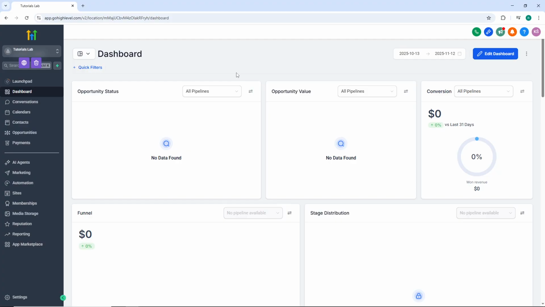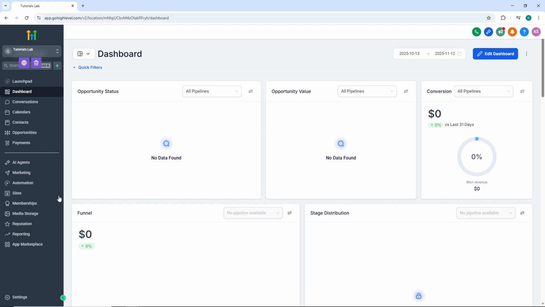First, head over to the GoHighLevel login page and sign in to your account. Once you're logged in, you'll need to make sure you're working from the right starting point. If you manage multiple agencies or sub-accounts, look at the top of your screen where you'll find the account switcher. Click on it and select the source sub-account that contains the workflow you want to copy. This ensures you're pulling from the correct location.